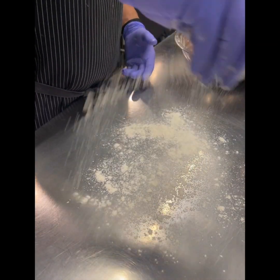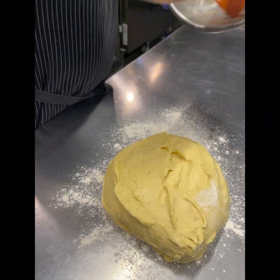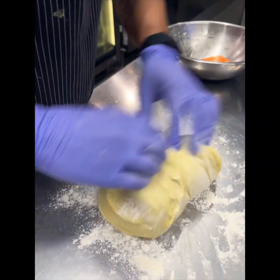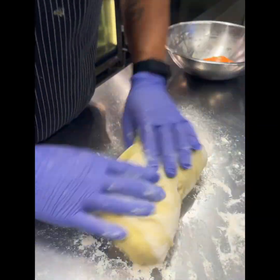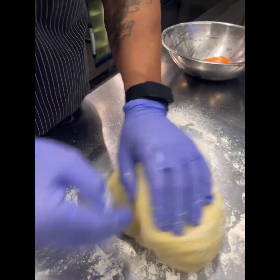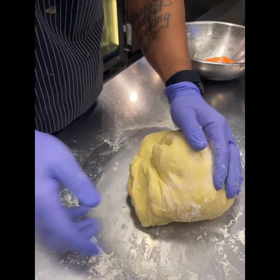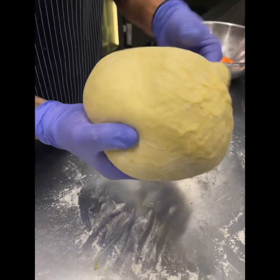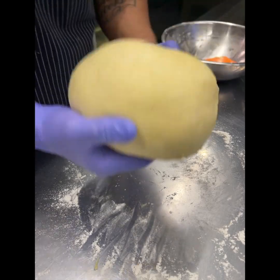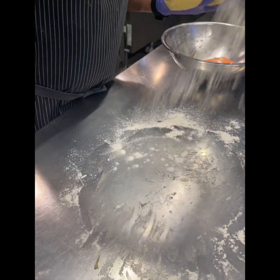All right. Now, I think this is a really important part. I'm not using all of this for just the lobster roll. I'm actually making small buns, but for the lobster roll portions, you're going to need to measure this out to 100 grams each, and then make little logs, which is super easy. I forgot to record that part, but it's okay. Basically, you want to shape it first. I shape it into a ball first, and that way I have that smooth outside. And then from here, I'll let the dough rest for about 10 minutes so I can work with it, and then I'll go immediately into shaping.